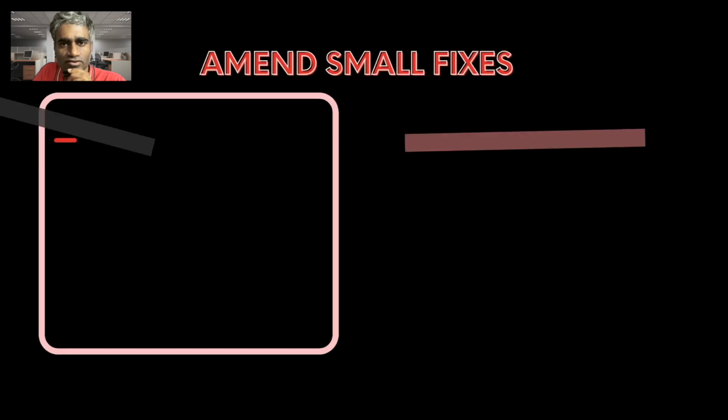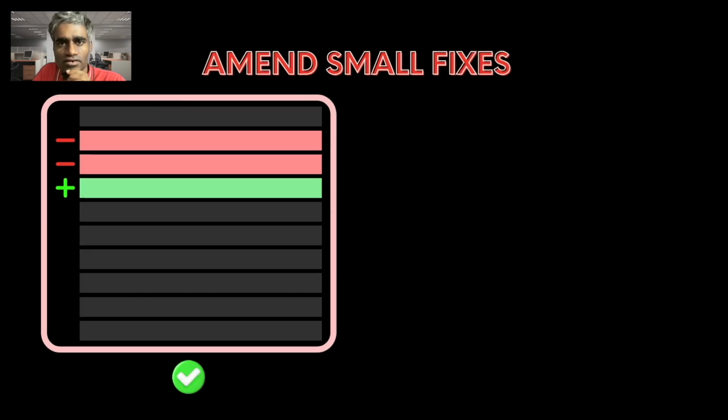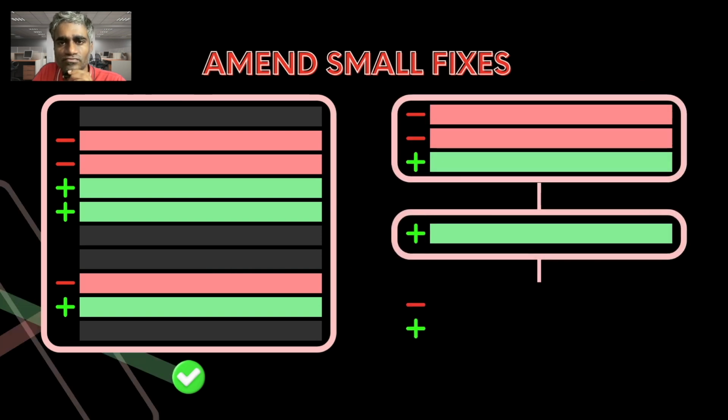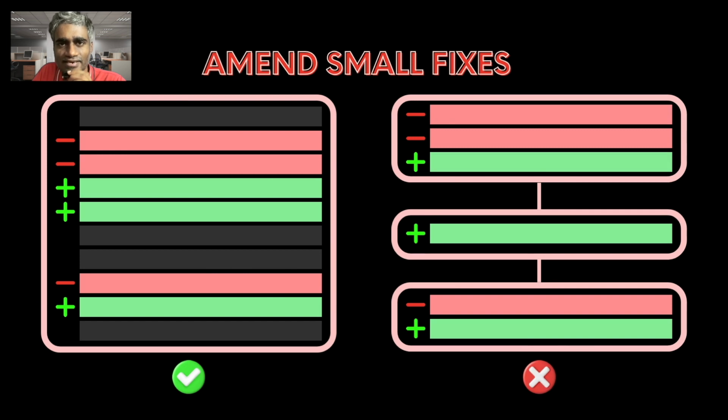In the meanwhile, a few more points about good commits. A good commit always gets amended with small additional code changes that are related to the changes already in the commit. This could be through the command to amend the last commit or by interactively rebasing with squash or fixup commands. If you don't know what these are, don't worry for now. We'll get to those later. The important point is, a good commit will not have a trail of bad commits following it, whose sole purpose is just to make corrections to the good commit.